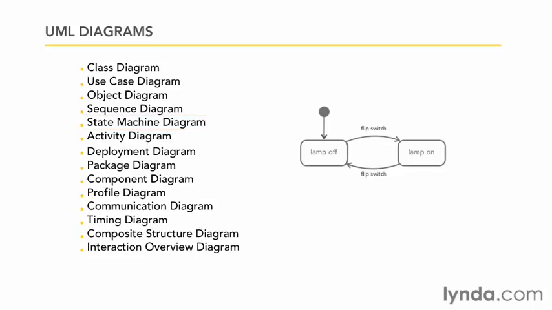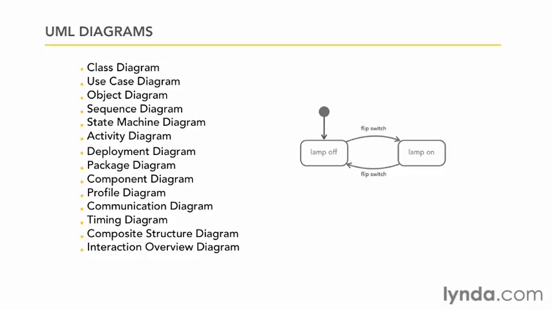I have a very simple example here. This time we would switch our focus to just a single object, not detailing its attributes and its behaviors, but just the way that it changes state over its lifetime. State machine diagrams contain rectangles with rounded corners. These are the different states that the object can live in, and we can detail the transition from one to the other and what causes it.